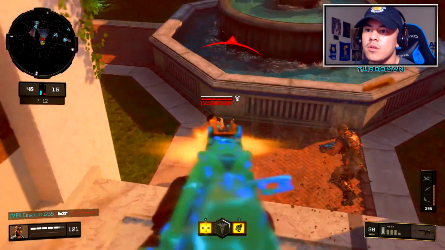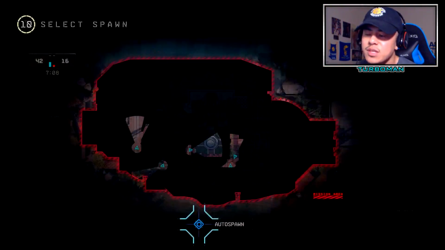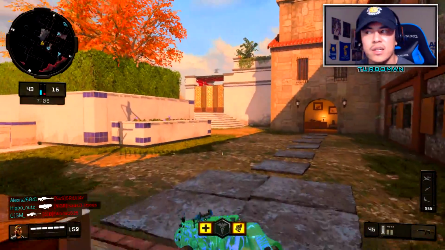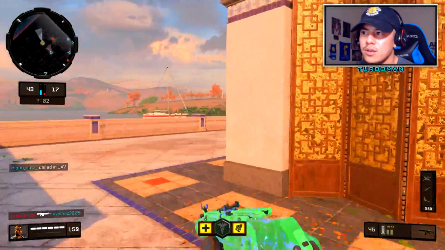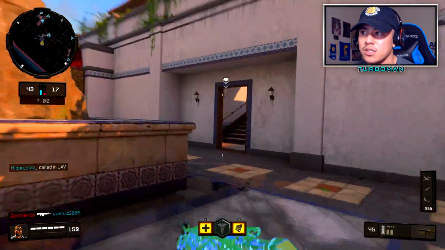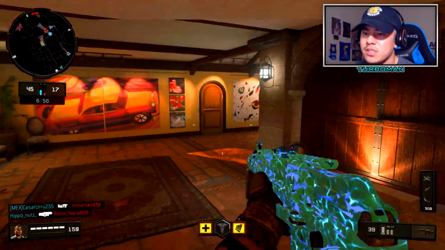Is he coming after me? No, why? Why? I had everything in my favor in that situation. I did not have to be aggressive and go after that guy. I should have just left him alone and ran away, honestly. Jeez, what is wrong with me? Learn from my mistakes, guys.